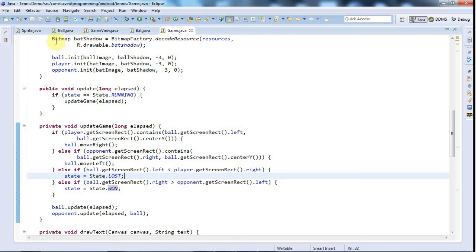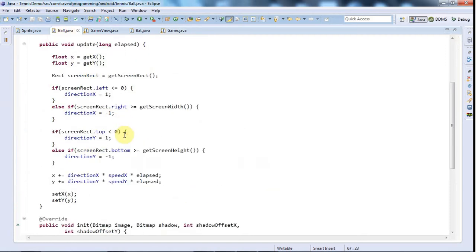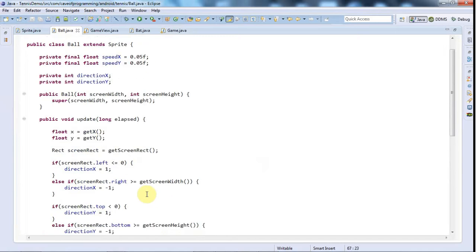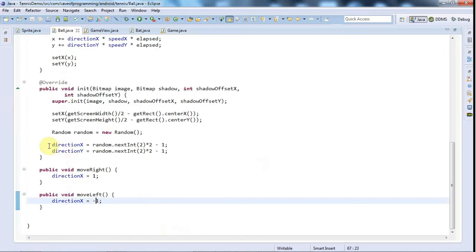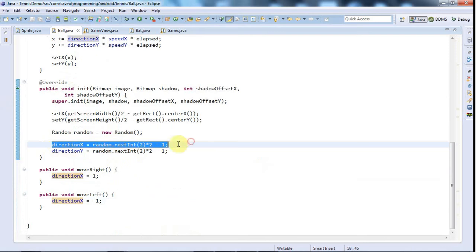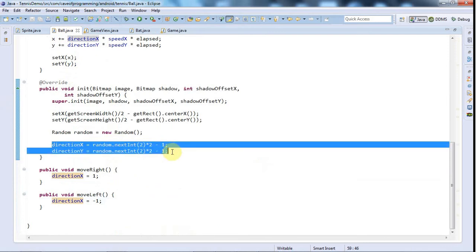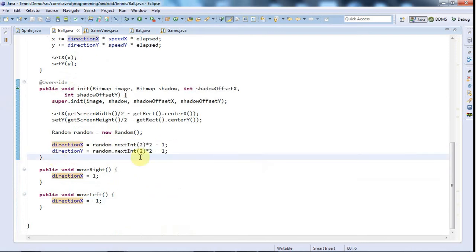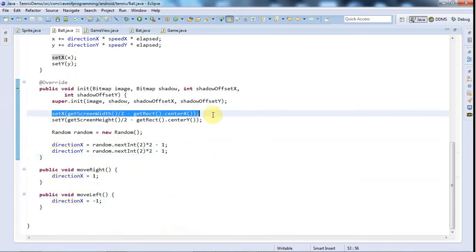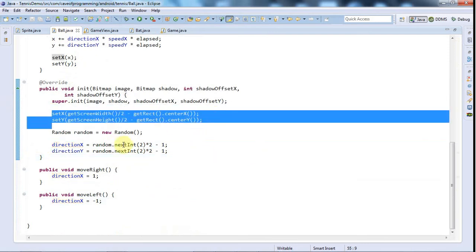So if we look at ball now, what actually puts it in the center is the init method, which is here. So I need to give it some kind of move to center method or something like that. And this stuff here is actually moving it to the center.